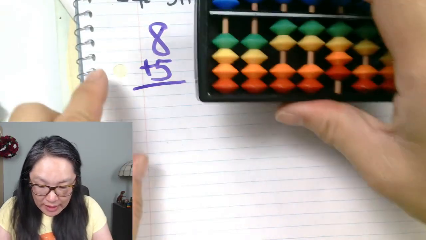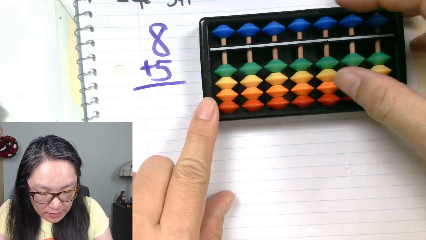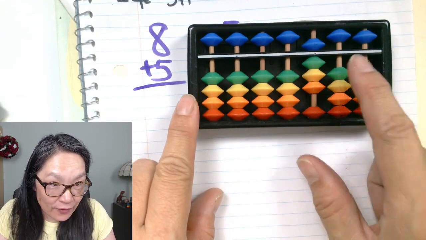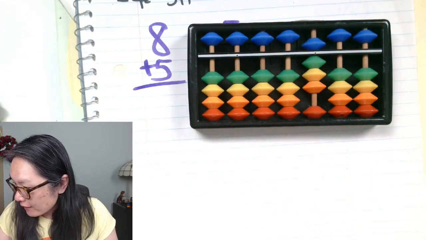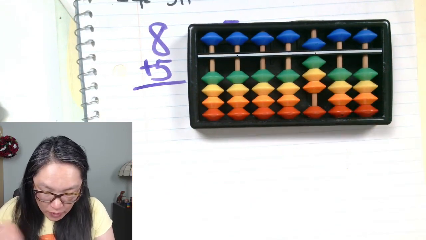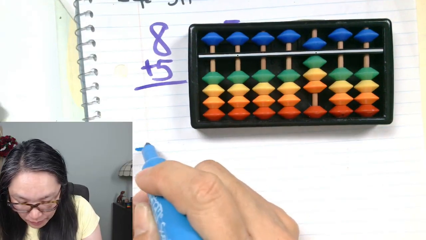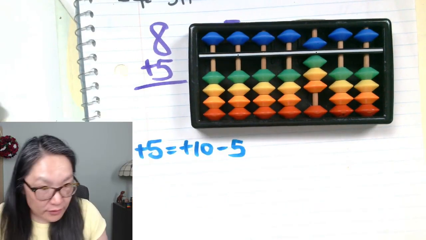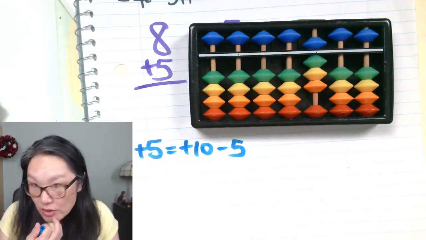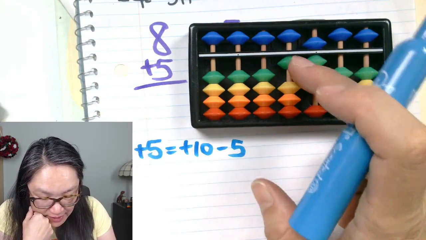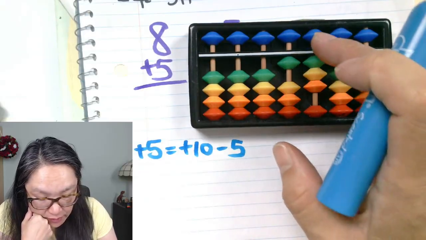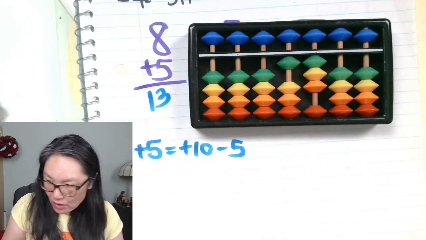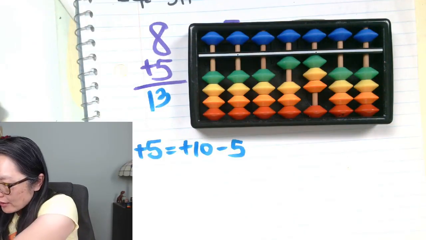So when we look at it, let's do 8. So we do 8, and then we plus the 5. We want to add the 5. We know how to add the 5. To add the 5, it is going to be plus 5 is equal to plus 10 minus 5. We know this, right? So I go plus the 10, and I take away the 5. These are directions. So my final answer is 13. Okay, that's fine. That's great. Woo! We're done.